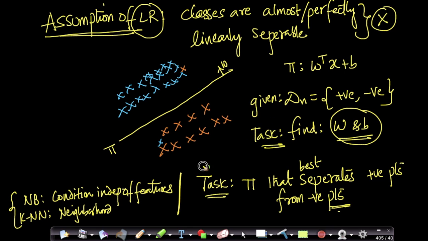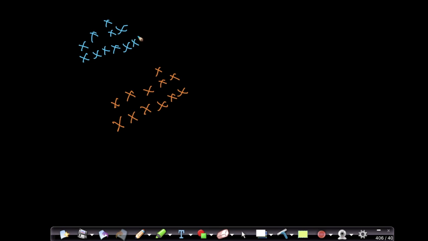Our task is now to find a plane that separates your positive points from negative points. Let's go into the mathematical pieces of it, right? So let me just draw all my negative points first, and all of my positive points are here. The mathematics of logistic regression is very, very beautiful, something that I've enjoyed studying. Let's assume I have a positive point here and a negative point here, and this is the plane pi that I want to find, and this is the normal to the plane, right?